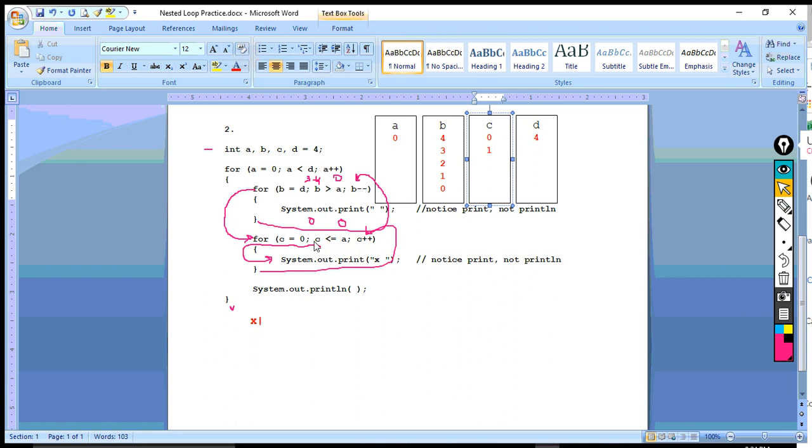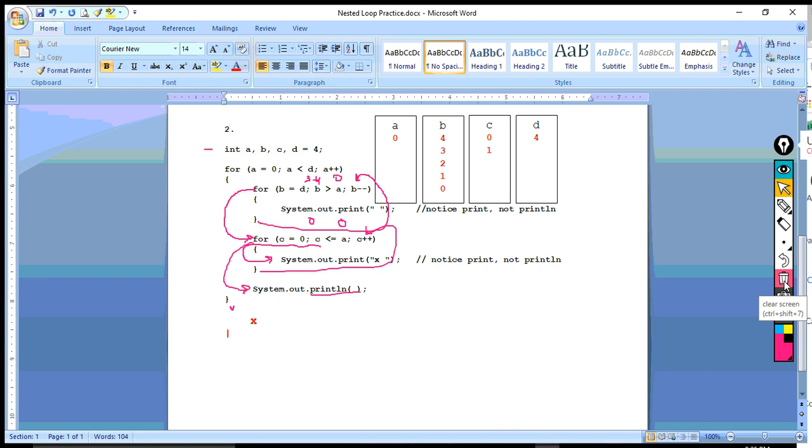And 1 is not less than or equal to 0, so we kick out of the loop and go to this line of code. Now this line of code says to press the insertion or the enter key. And so what happens then is the insertion point goes down to the next line down. So there it is, resting at the beginning.